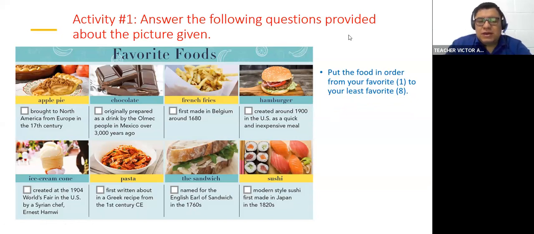I need you to pick, maybe because of time, just the top 5 maximum and organize them from 1 to 5. Which one is your favorite, the top, and which one is your least favorite. So number 1 is the top. Number 5 is like the very low or the last option that you can consider.